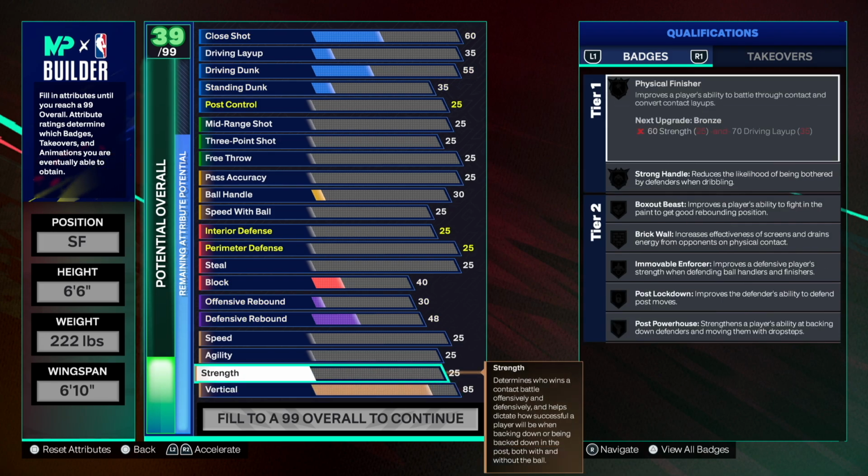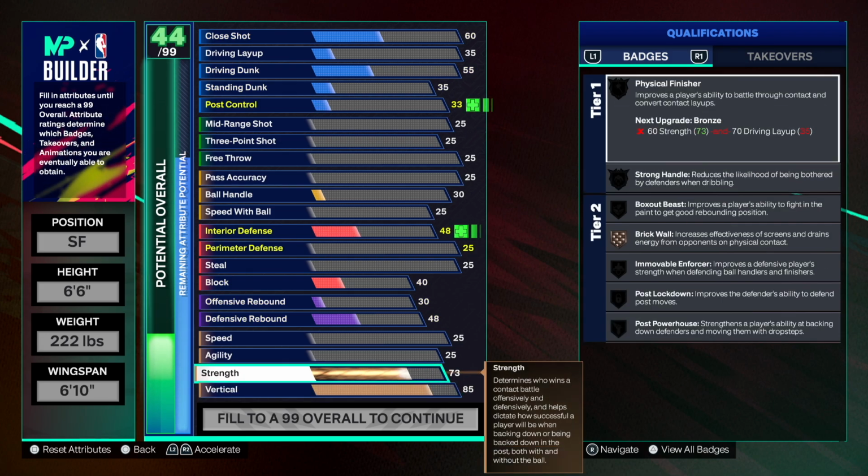Now, the strength, we're going to go with a 73 on that strength. 73 strength is going to be solid. I feel like this is like the bare minimum, or like the first set of attributes that you should have for strength. If you want to go higher on the strength, you can definitely do that. But when you're trying to make a two-way lockdown 3-and-D type player, you want at least a 73 and above, in my honest opinion.